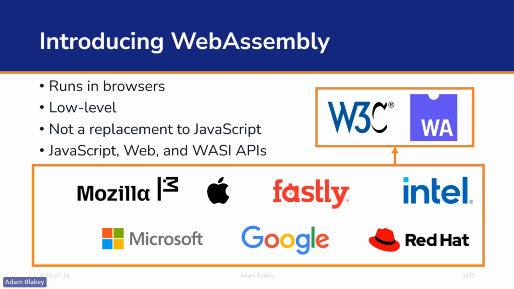WebAssembly is maintained by the World Wide Web Consortium, which is that W3C logo at the top. And as you can see, there's lots of recognizable brands that have had some influence into how WebAssembly has been created. Most notably, there's the makers of Firefox, Edge, Safari, and Chrome that have had some input into how this works, which is obviously great because all the main web browsers need to support WebAssembly.